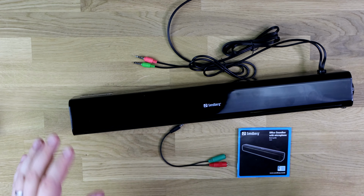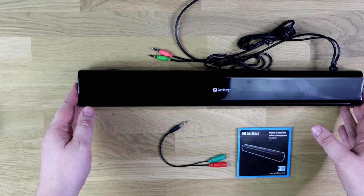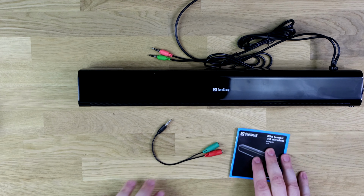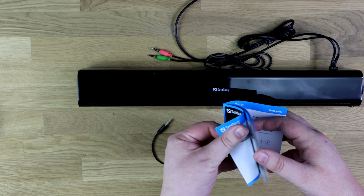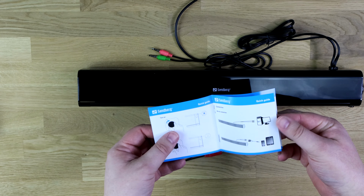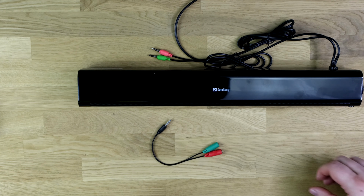Okay, so this is what you've got inside the box. You've got the speaker or the soundbar or whatever you want to call it there. You've got a manual and you've got a splitter or combiner cable. The manual tells you, well, basically how to plug it in, what all the buttons do and stuff like that, so it's pretty straightforward. Let's have a quick look.